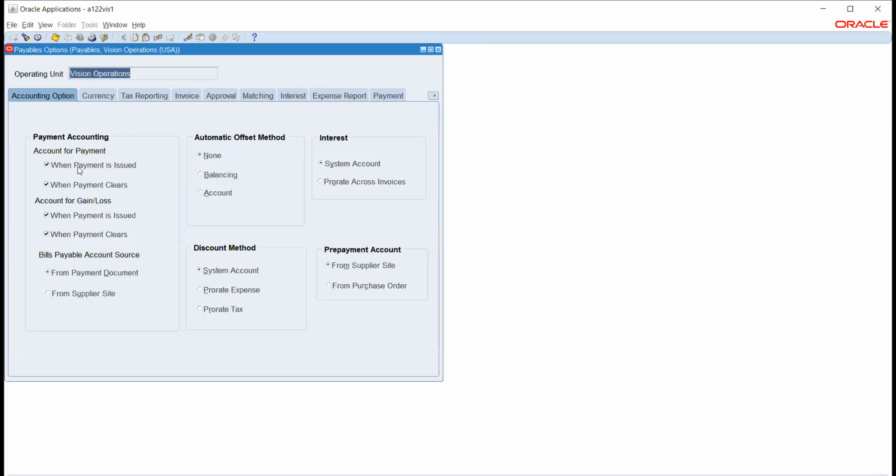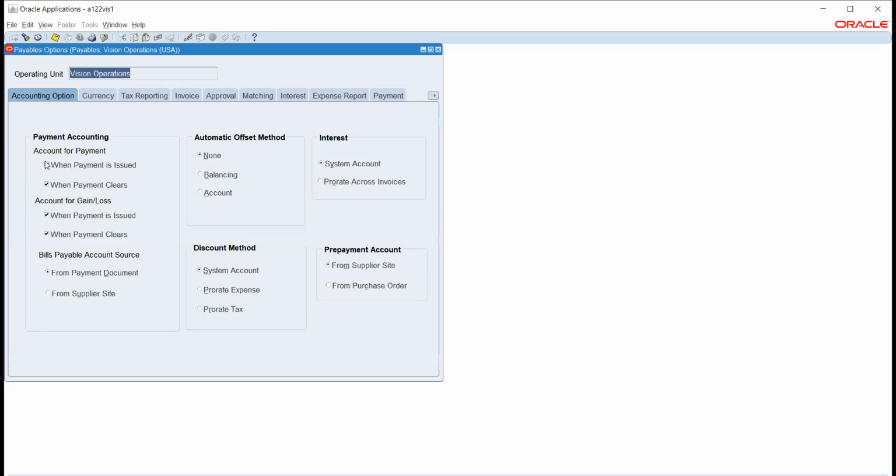After I generate the payment file, the status will change to negotiable, which means I have issued the payment. Now I can create an accounting entry when I enable this option. If I have disabled this option, I will not have an accounting entry created for this process. Only when I do the reconciliation and clear the payment will the accounting entry be created.